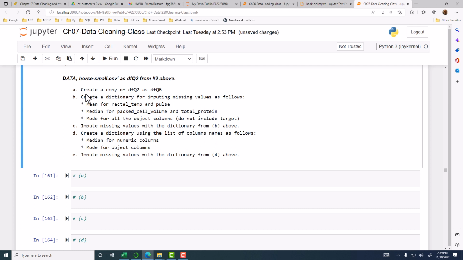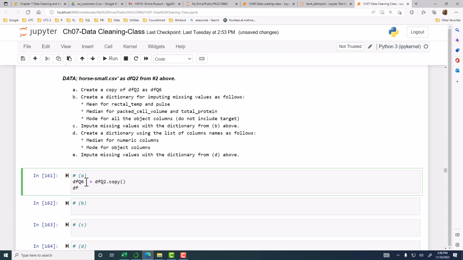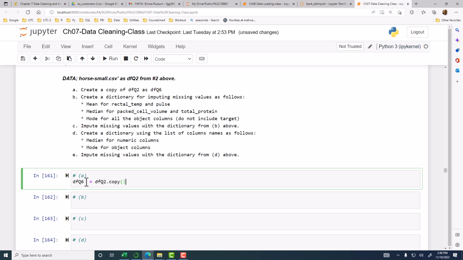All right. So let's look at this. We first create DFQ6. It's a copy of DFQ2. Okay.